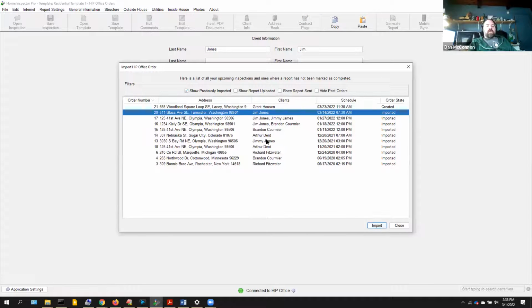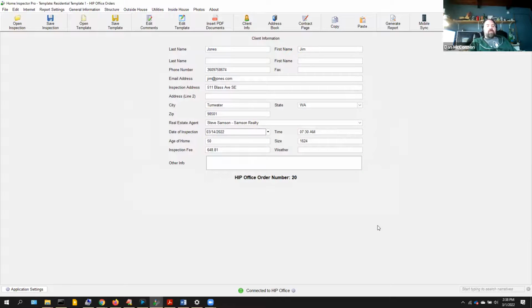And so then I was able to import that data, and that populates the client information. On the mobile version, you would do this on the client info tab, and you have a button at the top for import from HIP Office. That'll populate all the data that you've entered on the client and agent information, as well as you see it has the office order number.